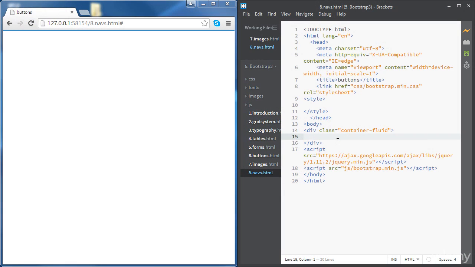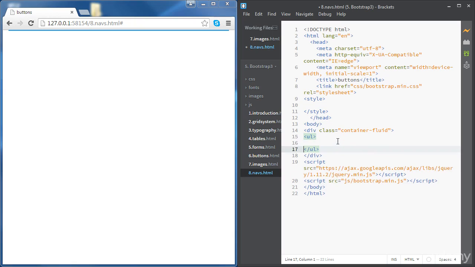In this video, we're going to learn how to create nav components like nav tabs and nav pills using Bootstrap. So let's start with nav tabs, and let's create some basic nav tabs using Bootstrap. So we're going to create an unordered list, and we're going to place a few list items inside the list. So let's go for 4 list items.